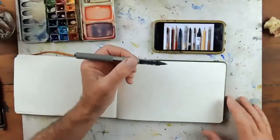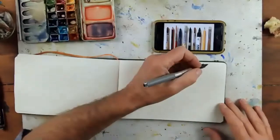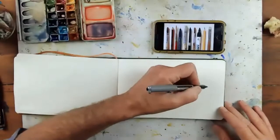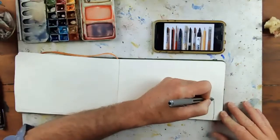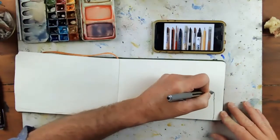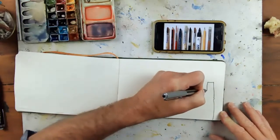I'm using a pen because I don't want to be too careful. I'm just not going to obsess. I'm just going to enjoy the process of making a mark today. So let's start off with this chap on the right. And look, I'm just going to whack up there with the barrel of that brush. I'm going to observe those little wibbly bits there. And then I'm going to come across there like that and down there.